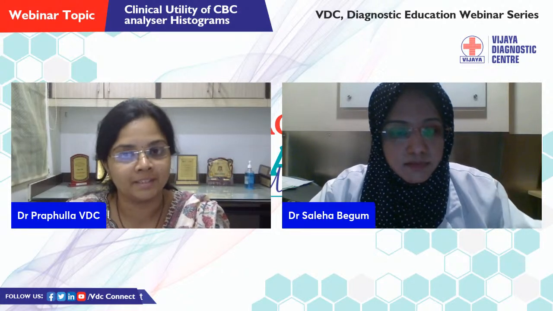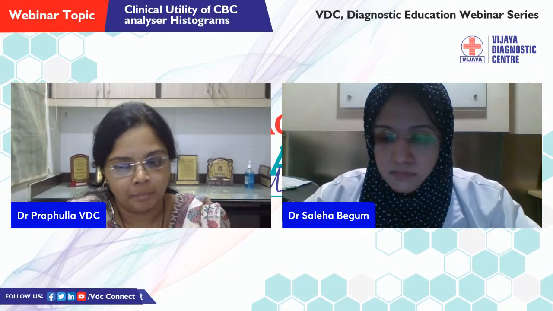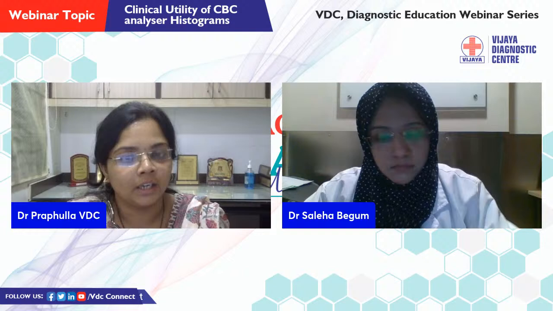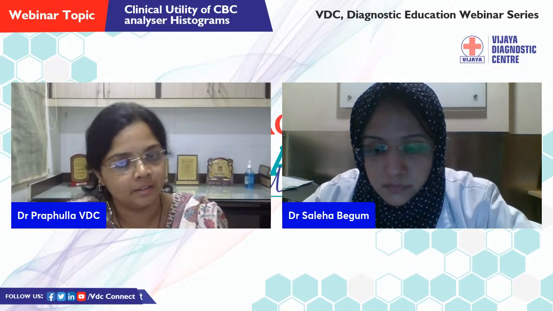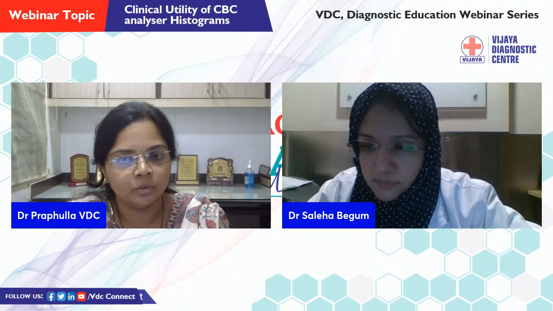I just want to add one thing. As you said, for platelet histogram flags, there was a high platelet value and cell fragments. That may be a technical issue that can be resolved by giving an auto rinse in automated cell counters. It may be the remnants of the previous sample, which may give the histogram a lower value, not touching the baseline in platelet histograms. Can you explain what is EDTA-induced thrombocytopenia and how it can be prevented in the pediatric age group, especially in the dengue season, as we encounter most of the cases like this?